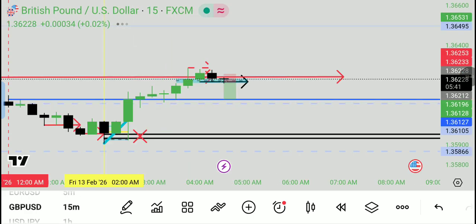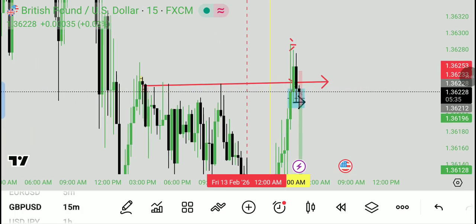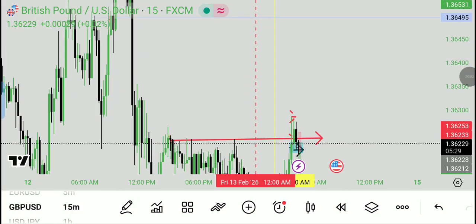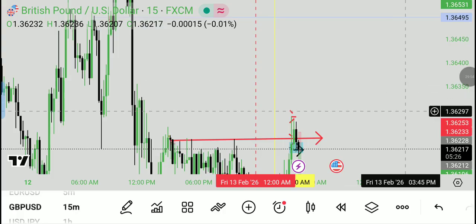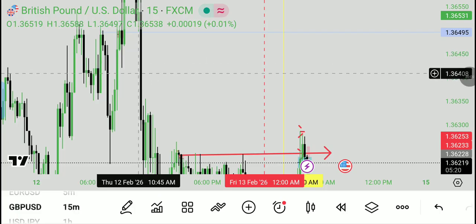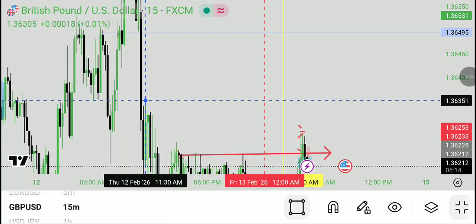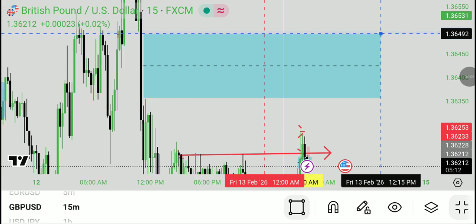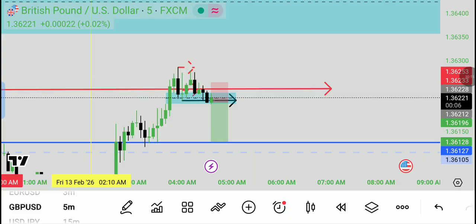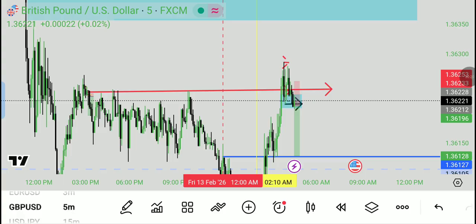I want to teach you guys something over there, so I don't have that much time to spend on that. When I teach you that, I'll make it special because the information is not that much. Okay, look over here. You can see relative imbalance based on the information I'm giving you. On the 5 minute time frame, how did the market look?